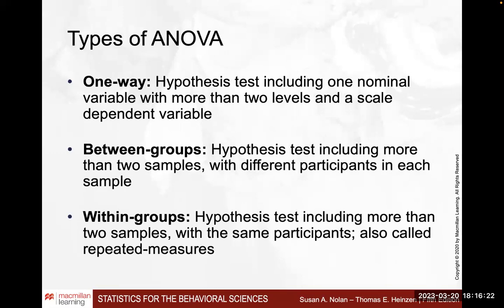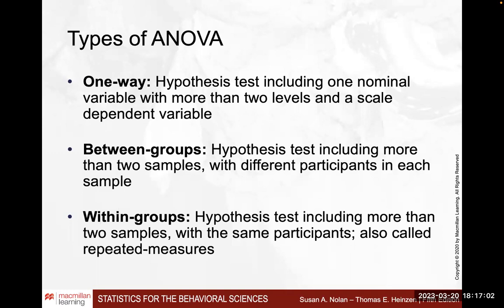If you are now focusing, we're doing today a one-way between groups ANOVA. Just in terms of nomenclature, you always have one dependent variable. You have one independent variable with 3 or more different levels. It's a nominal variable, so it has different levels. If you have more than one independent variable, we're talking about a two-way between groups ANOVA.